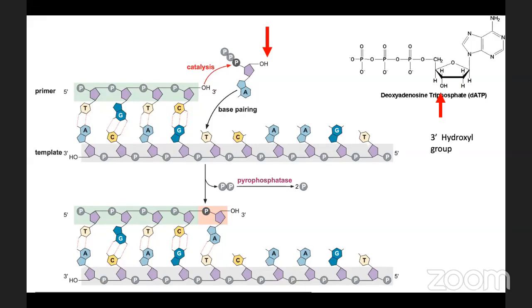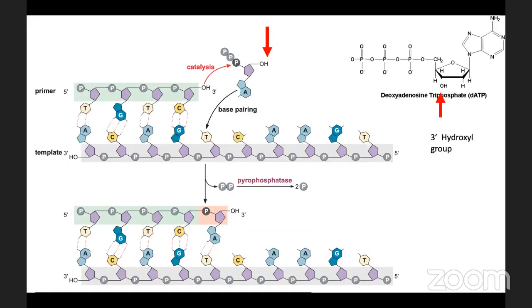As A has to be incorporated, the OH from the base, which has already been incorporated, will attack the phosphate of this adenosine triphosphate, and this pyrophosphate will be released. These two phosphates are released, and eventually you can see at the bottom it gets incorporated with the phosphate group. So likewise, this reaction goes on, and the important thing is that you need 3' OH.